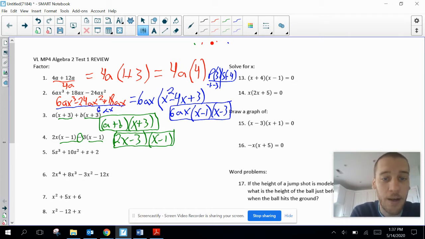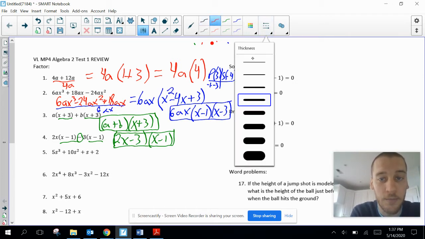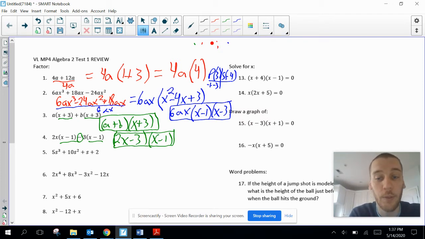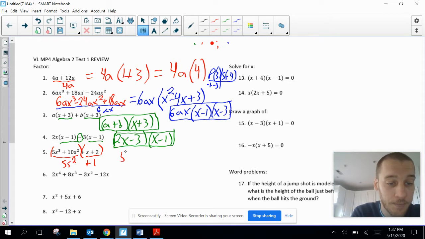Okay. Number 5, slightly different. We've got 4 terms. If you see 4 terms, you should be thinking about grouping them. So I'm going to group some, group the others. These are going to group together. These are going to group together. I'm going to look for a greatest common factor. So greatest common factor of these guys is 5s squared. Greatest common factor here, looks like there's nothing. That's just going to be a positive 1 that I'm going to pull out. So my final answer is going to be the two GCFs, what I pulled out of each one, and then what's left over should be matching this. Let me not skip that step.